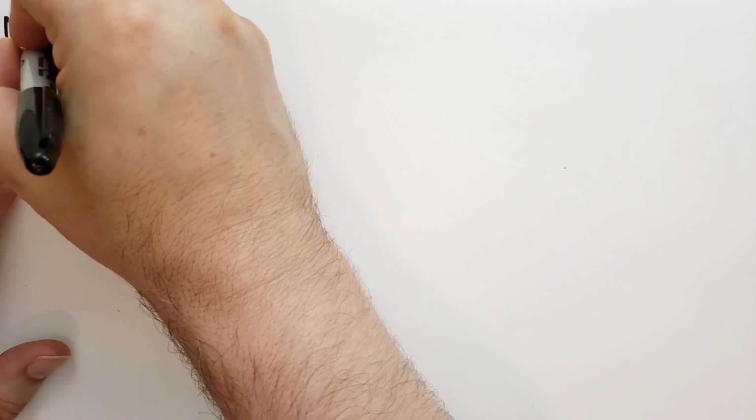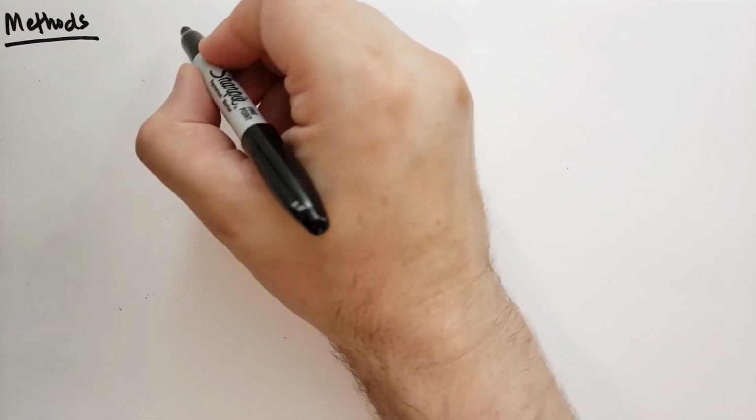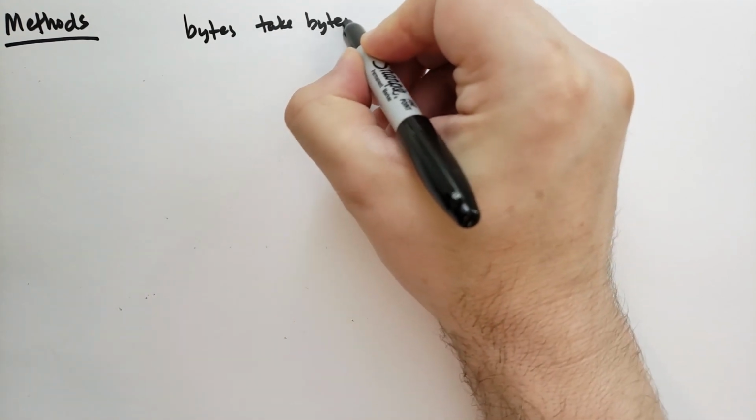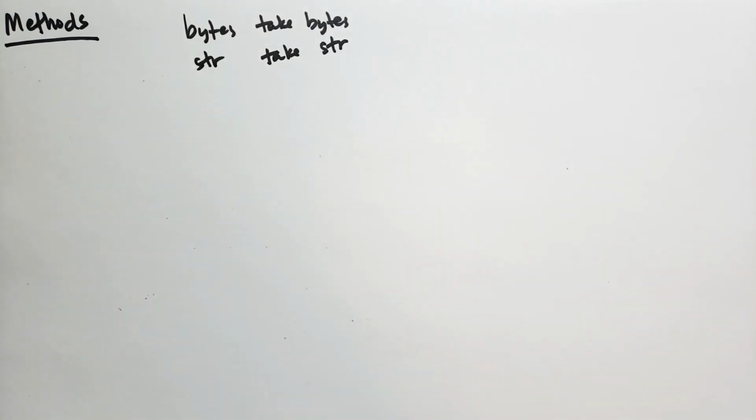Well, let's talk about the methods of string and bytes. We haven't really talked about what methods are. We're going to cover that in detail in object-oriented programming. For now, these are just functions that are part of the object itself. Think of it that way. Note that bytes take bytes in their parameters, and strings take strings. So if you're calling a byte method and you pass in a string, it's going to tell you that's not appropriate. I've grouped these methods by kind of theme. So I don't know if this scheme is proper, but this is what I came up with.